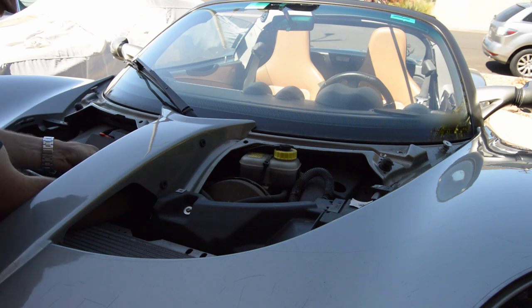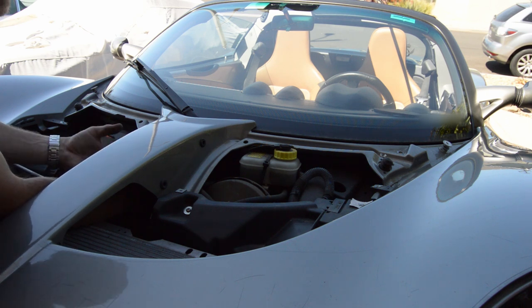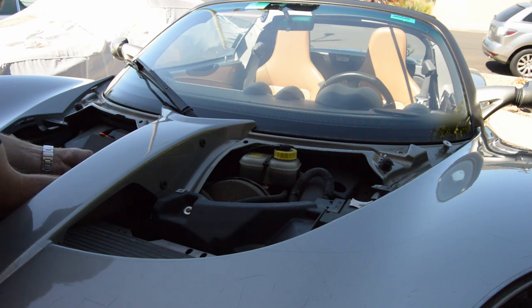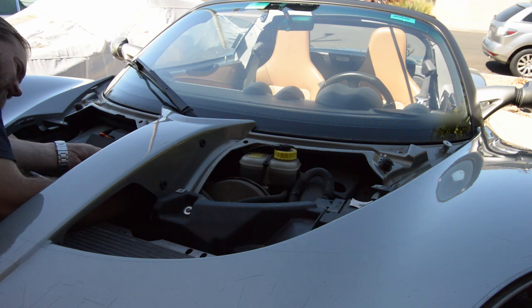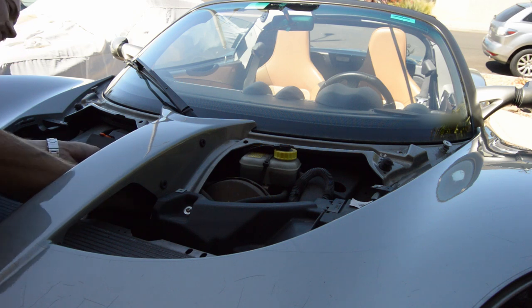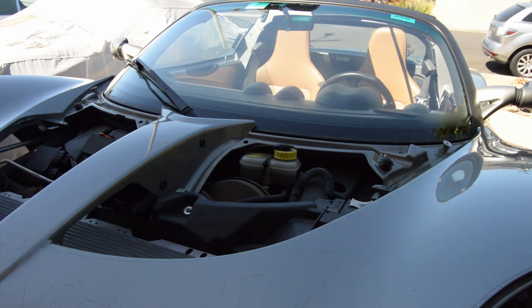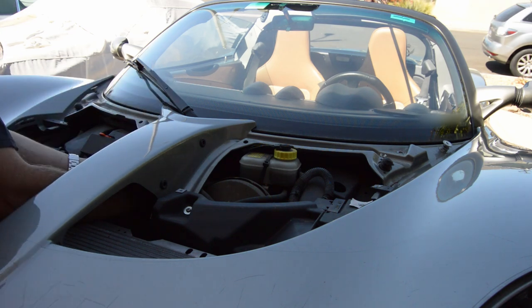Like a foam piece right in here too. Then try not to lose the bolt or the washer. The bolt should fall down into the socket. Keep my hand on the washer, bring them both out. Brake booster. Yeah, there's a foam block right here. It feels like it's about an inch thick or something like that. Maybe a little less.